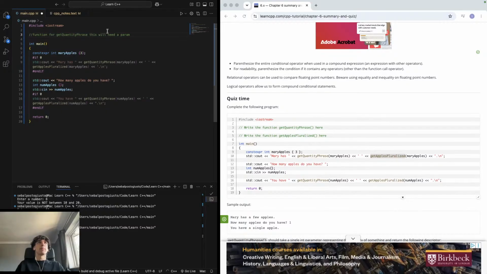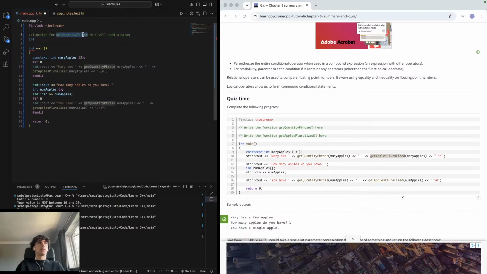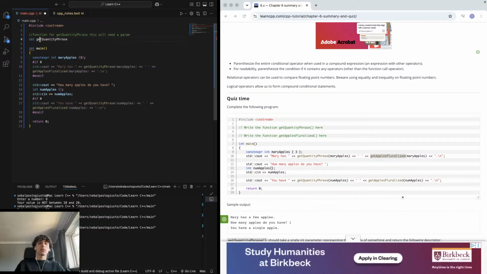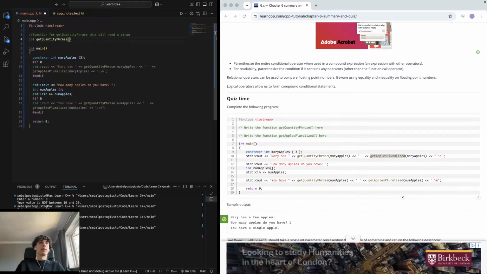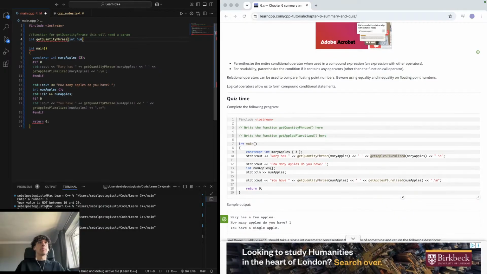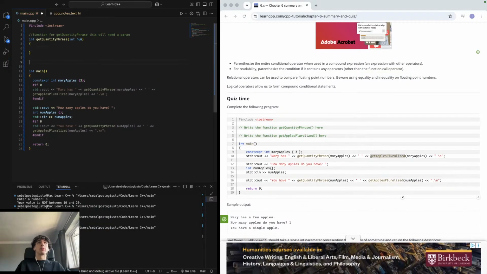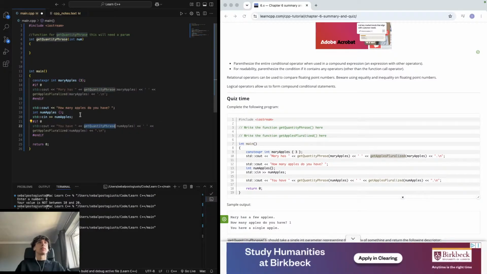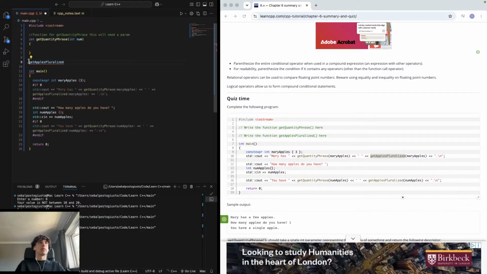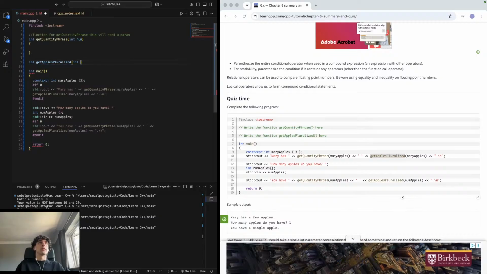So for now we did get quantity phrase and then int num, and then in the body. And then we also need a get apples pluralized. For now we'll do int, and we'll do int of num.